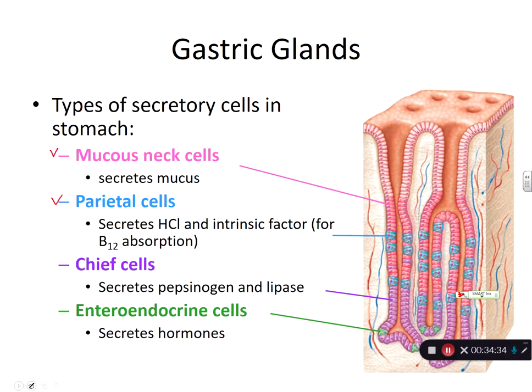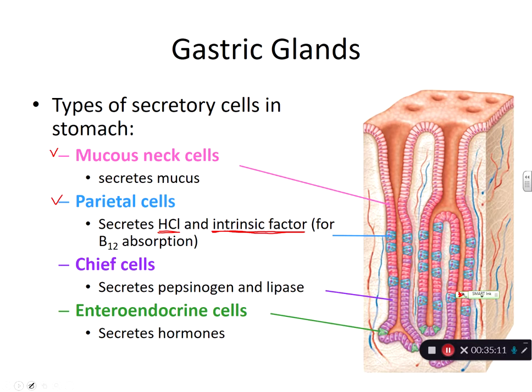The blue ones are called parietal cells. These are secreting that hydrochloric acid, that stomach acid. They're making the gastric juice. So that's one thing they're doing. The other thing is they are producing intrinsic factor. Now, I had talked about intrinsic factor at the beginning of the semester, back when we were talking about red blood cells. Intrinsic factor is made by the lining of the stomach, by these parietal cells, and it helps you absorb vitamin B12 out of your food.